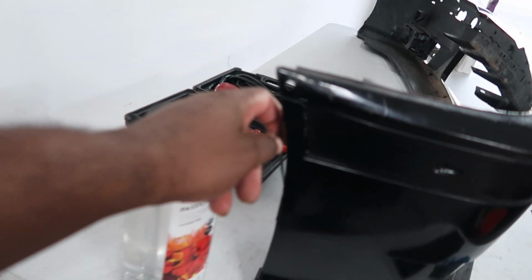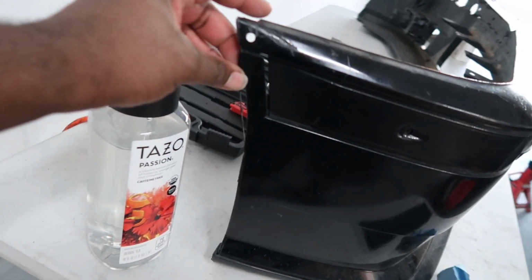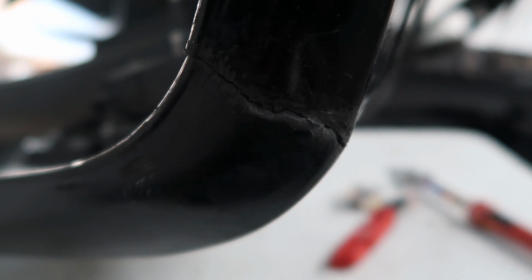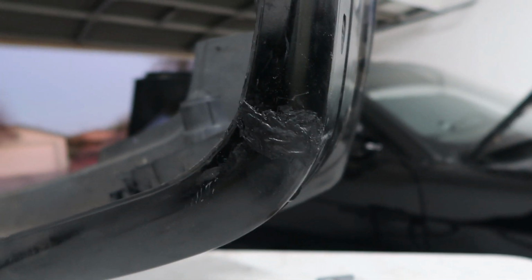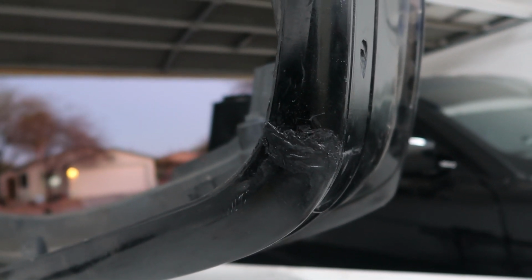I'm not gonna bore you guys with all of that because I've already done a bumper repair video. So let me go ahead and knock this out and I'll show you guys the stages of it. Okay, so I've got the outside and the inside lined up and sanded down so I can now apply the plastic weld. So I'm gonna do that and then I'll show you guys how it looks. All right, that's about how it's gonna look. I'll sand it down and spray paint it in a little bit, but that's pretty decent, not bad.